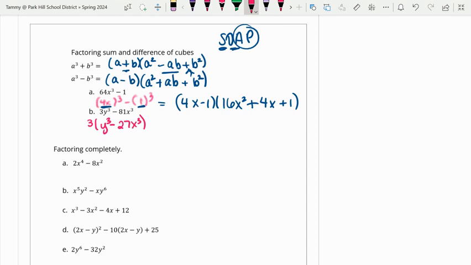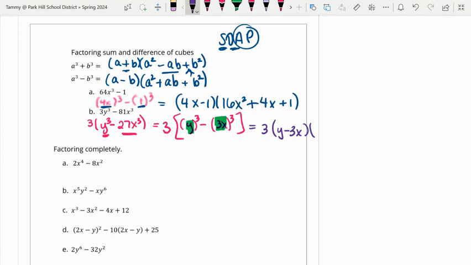So then I look at this, what's in here, and leave that 3 alone outside. So this is 3. Leave the 3 on the outside, but I'm going to think of that as y to the third minus 3x to the third with a 3 on the outside. So my a is y, and my b is 3x. So finishing this out, I have a 3 on the outside. My a is y, my b is 3x, so this becomes y minus 3x, because that's a minus b.